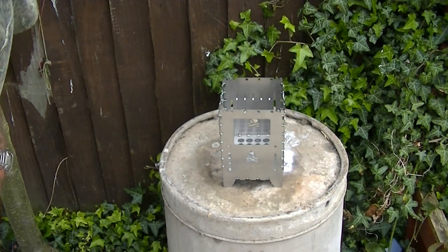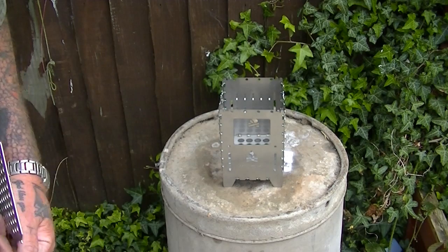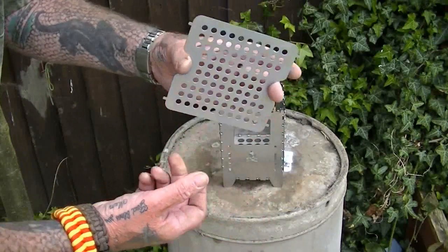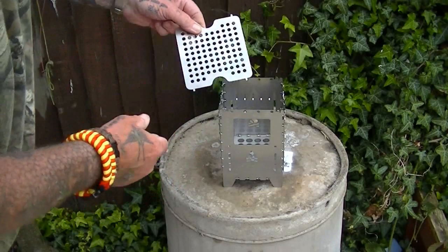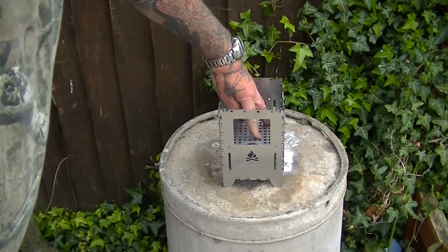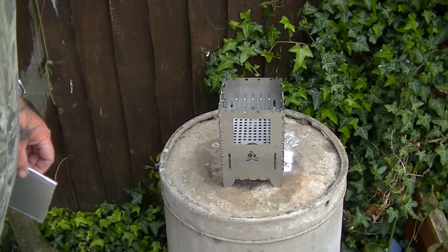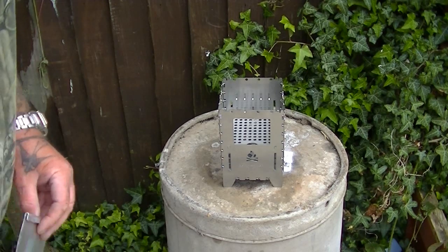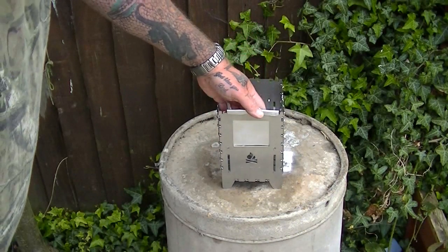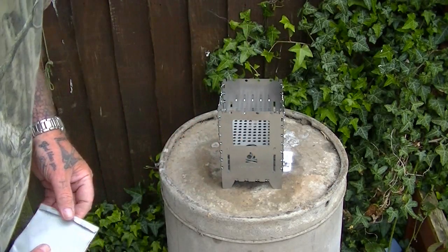I've had a lot of comments saying it's not big enough or deep enough, or that wood pellets are going to come through the holes. So what I've come up with is just a rough little bit of aluminium bent over. The plate that you get with the set simply fits in the two holes and drops in, raising everything up. All I've done is cut a whole piece of aluminium and slot it over the top just to block the holes off — this is for people who want to use wood pellets. Then you've got loads of air underneath going through to get your wood pellets alight and keep it going.